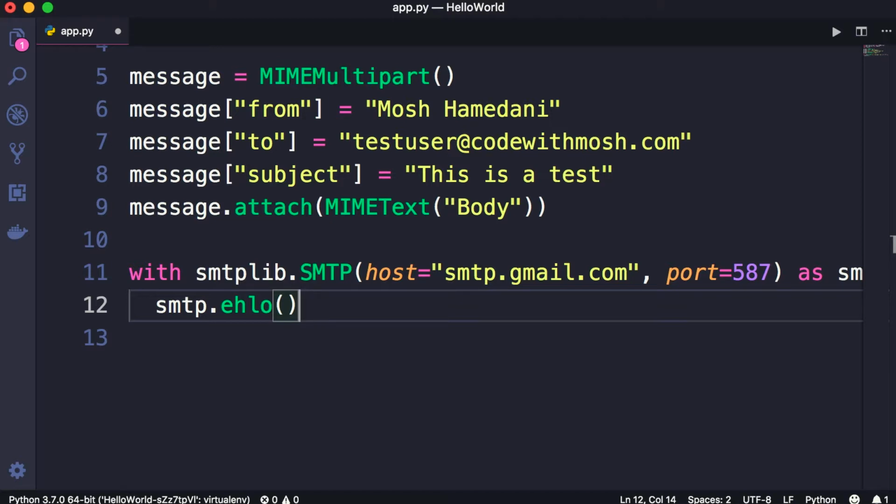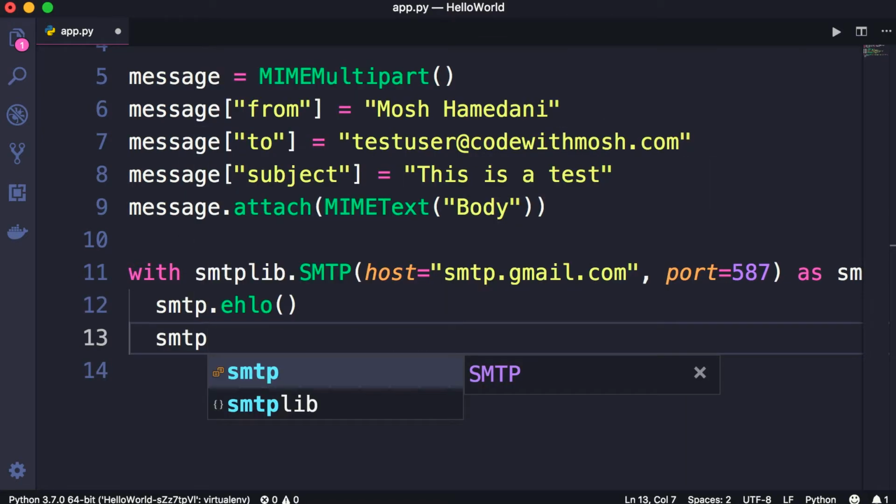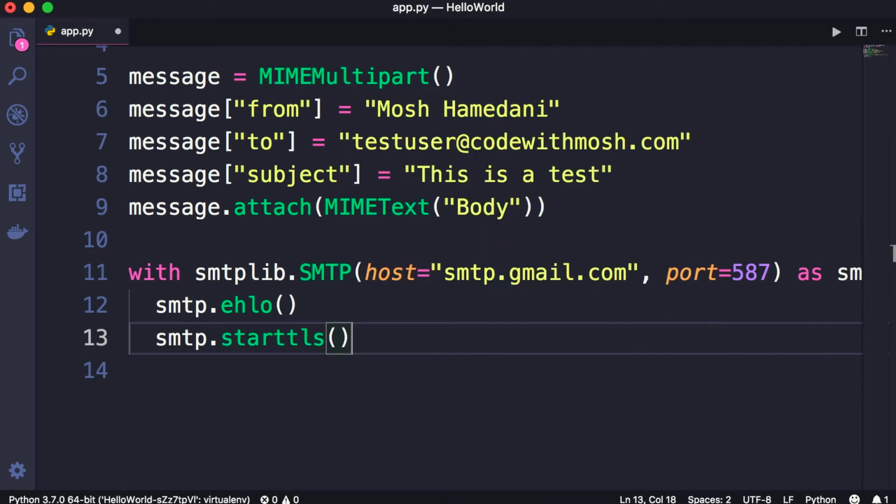So the communication between a client and an SMTP server should start with the hello message. Next, we need to call smtp.starttls. And this puts the SMTP connection in TLS mode. TLS stands for Transport Layer Security. With this, all the commands that we send to the SMTP server will be encrypted.